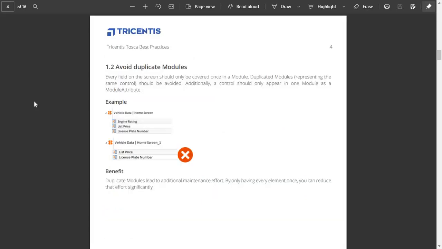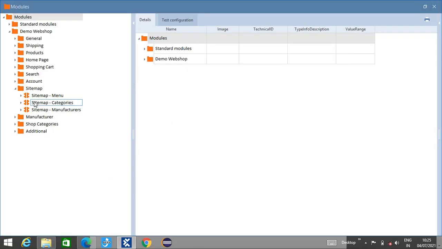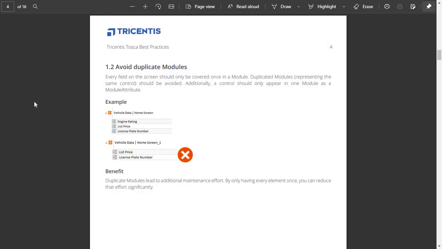And the second is avoid the duplicate module. Like I already explained in the previous lecture, if you have created two modules, one for login and the second one also for login, but the first one covers the remember check option, and the second one covers the forget password option. So instead of having two duplicate modules for the same functionality, you just go and merge those two modules into one module. This is how you can reduce the duplicacy in your module section and prevent misunderstandings while creating the test case.